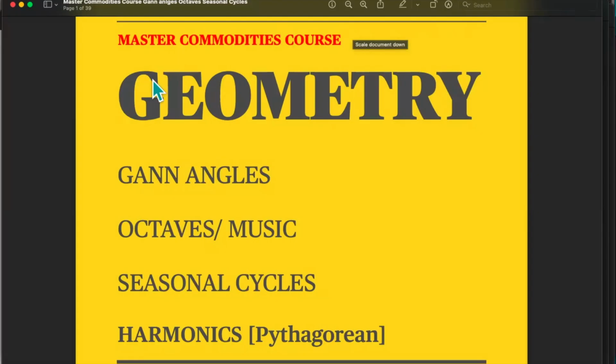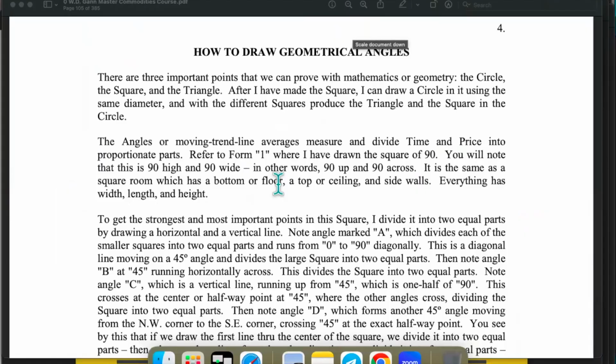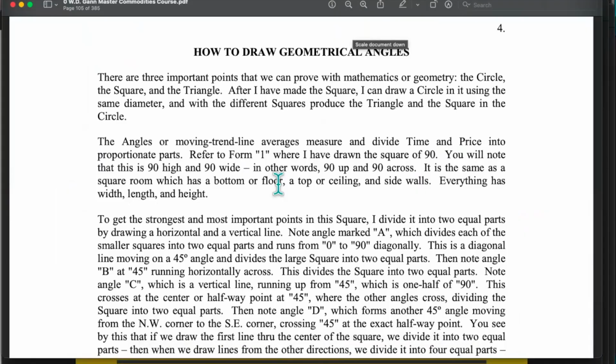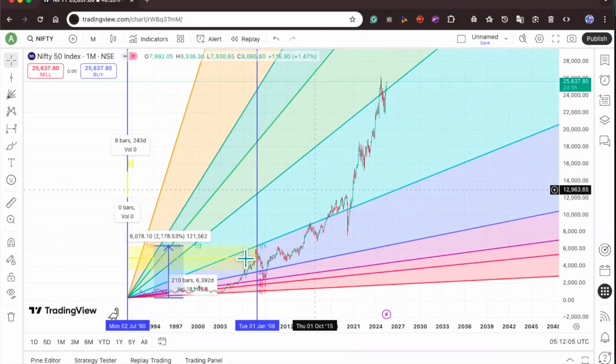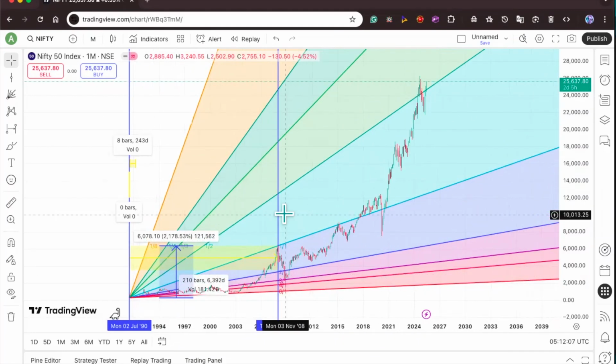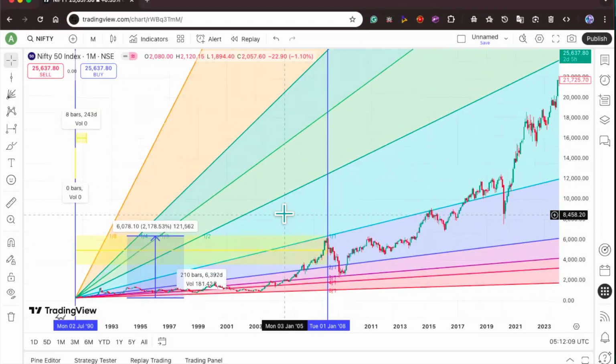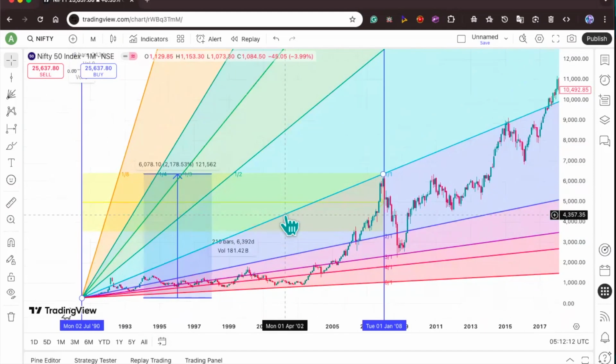Hello everyone. We had started with the Master Commodity Course, geometry specifically, and we had just had an introduction session about all these things. Today we will be discussing more about Gann angles, getting into the details of that part. So let's start with that. We'll go on the Master Commodity Course, and after this we'll probably see Gann angles on the chart also, and we'll also discuss why we have considered a specific angle at a specific point, because knowing that is critical, and then we'll be able to understand more about those typical parts, knowing where we should be starting.